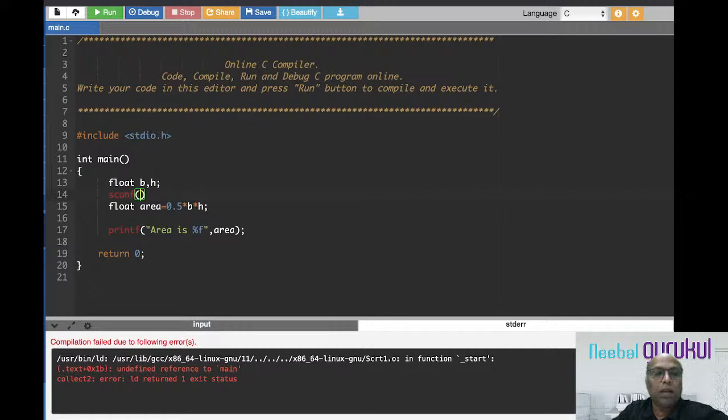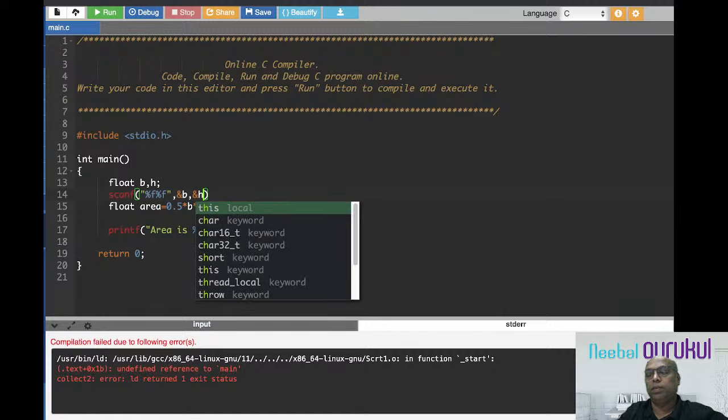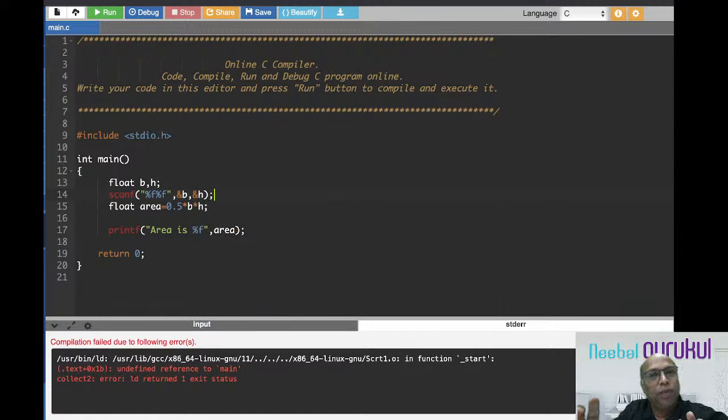The scanf is the same as printf, but one condition is, in the scanf, within the double quotes you can put only the format specifiers. You can't write anything in between. Whatever is taken from the keyboard, the first will be transferred to b, the second will be transferred to h. By putting the ampersand we are going to get an address of the variables, we'll study that later.